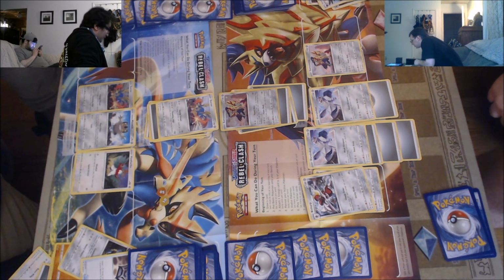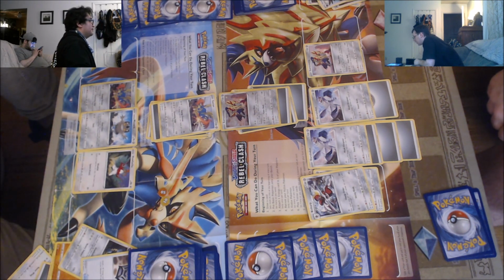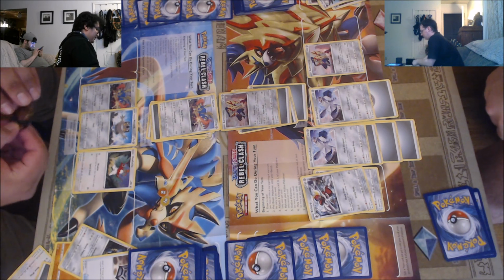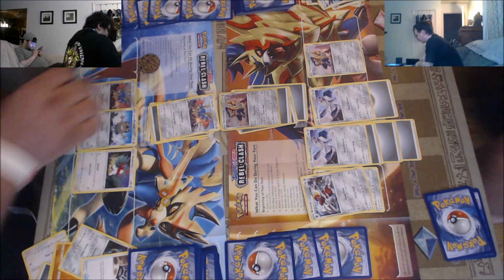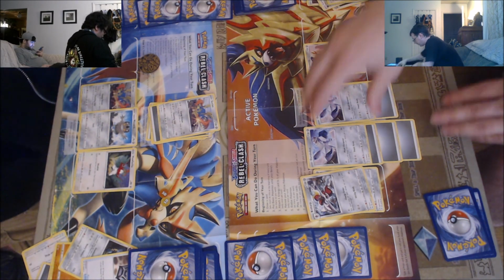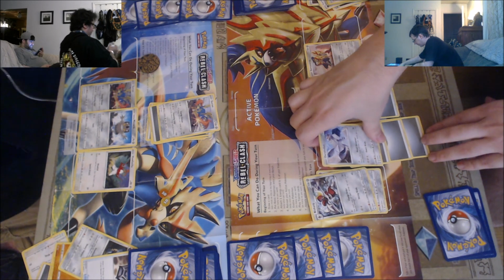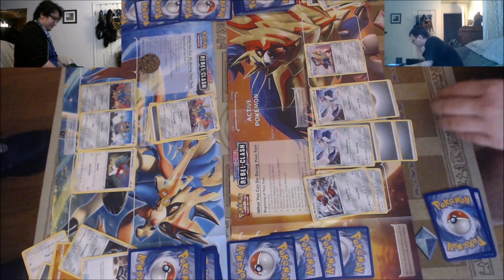What does it do? So, flip a coin. If tails, discard 2 energy from this Pokemon. Oh, okay. Yeah, so I'm doing it. Ready? Alright. You didn't have anything. It was a waste. Yeah. Alright, so you kill him. Yeah, it's fodder. Alright. Then I draw a prize card. Ooh! Nice.